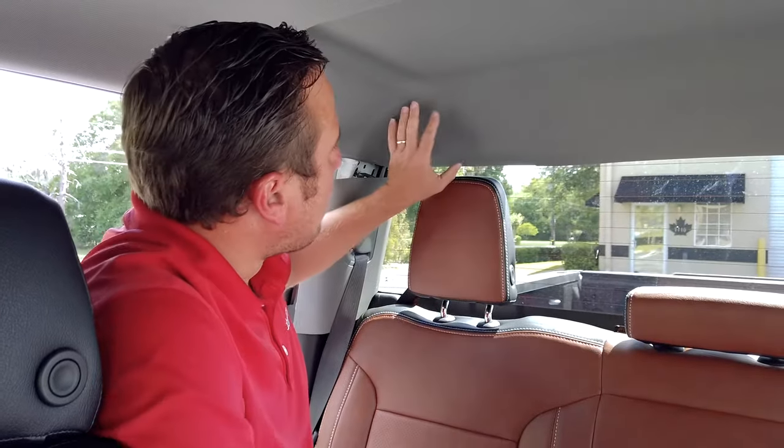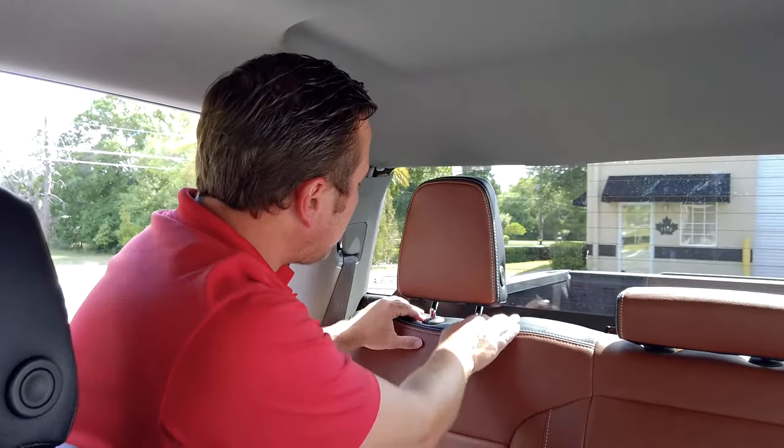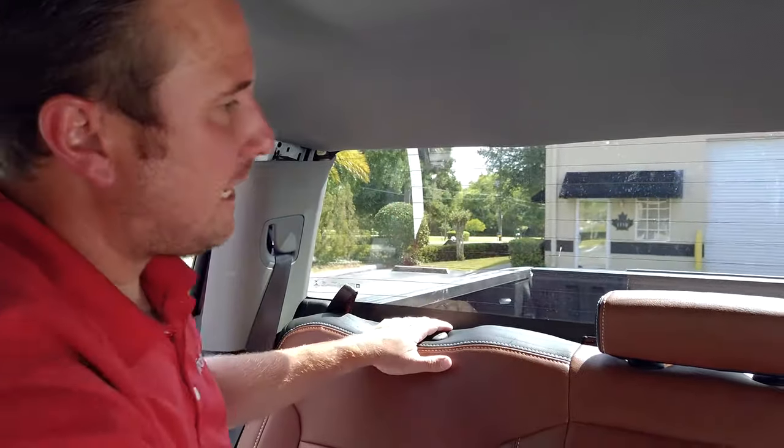Now, in order to give us a little bit more room back here, I like to take the headrests off, so press the two tabs in on the bottom. And it comes right out. So we'll do that on both sides.